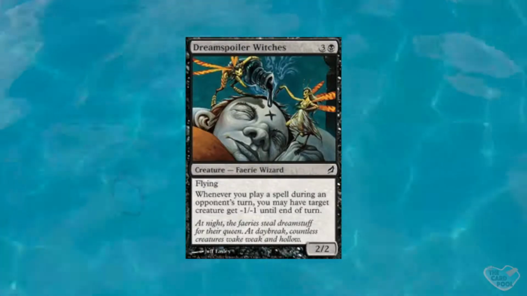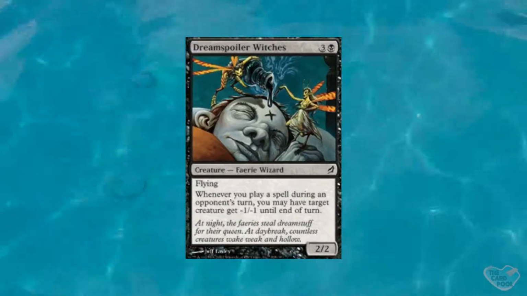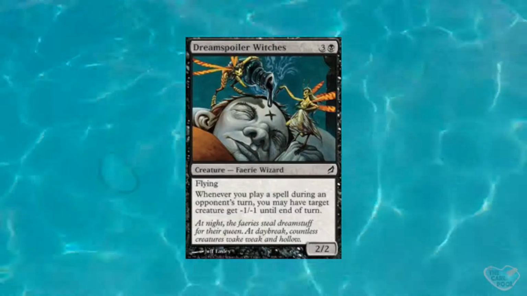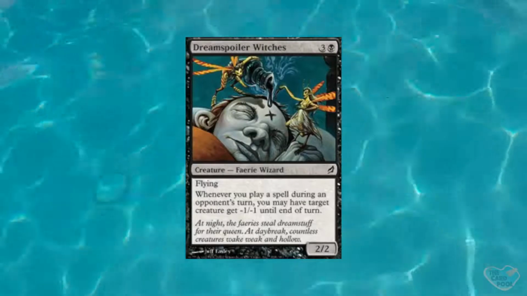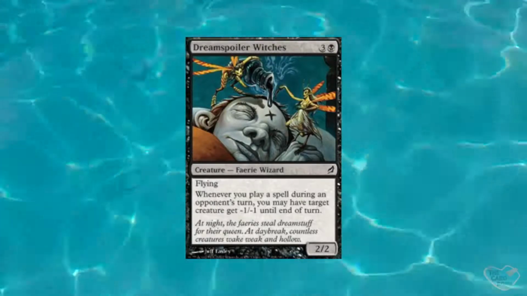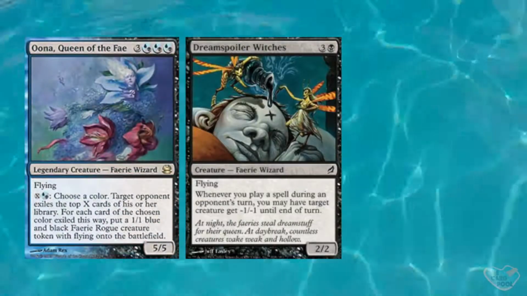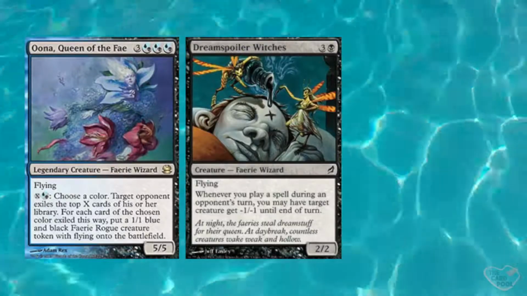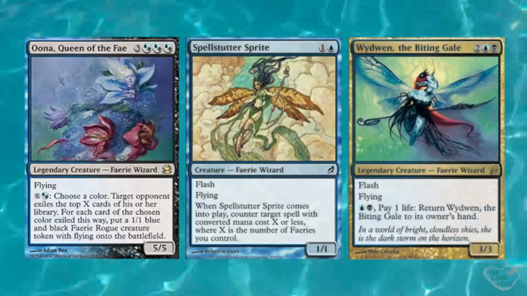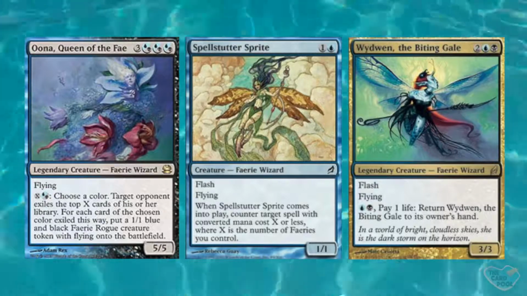So this is a card that's an alright flyer, it's a chump blocker, and it goes into synergies with tribes like Fairies and Wizards. And Wizards are a big tribe, but Fairies especially this is really good in, because being able to play stuff on other people's turns is really big, especially if you look at a lot of Fairy commanders. They have very strong control builds. You see Iona, but also you see Fairies that also have flash. You have Faerie Harbinger, you have Spellstutter Sprite, and even commanders like Widewind, the Biting Gale. So this isn't something too hard to make it so you're casting things on your opponent's turn.